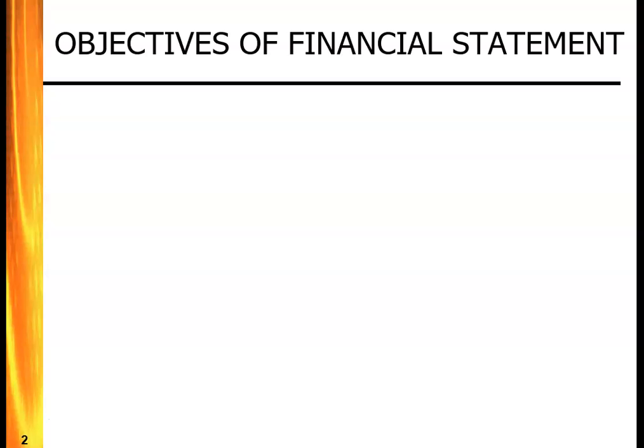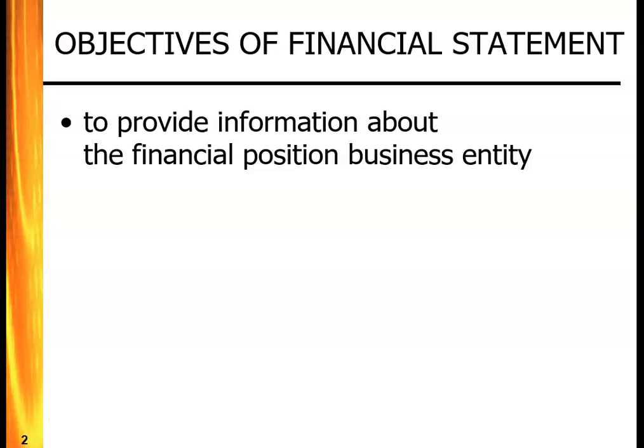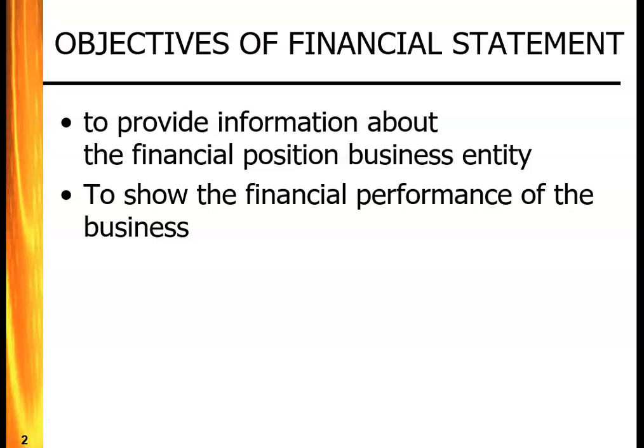Financial ratios or financial analysis is based on the financial statements that you already prepared for the business. So when we prepare the financial statements, objectively, we want to provide information on the financial position of the business entity. So where are they standing at that point? And also, the financial statement will show the financial performance of the business, because once we prepare the statement of profit or loss, we will show whether the company is making profit or loss.